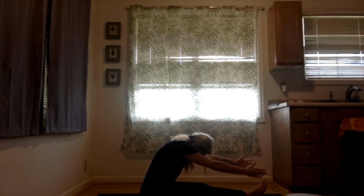So inhale up, and then exhale. Just stay where you can go. Don't push yourself. This is where you can go. Let's inhale up. And forward fold. This time we're going to inhale up.